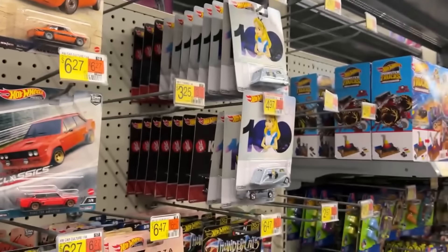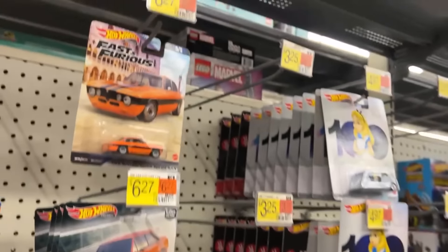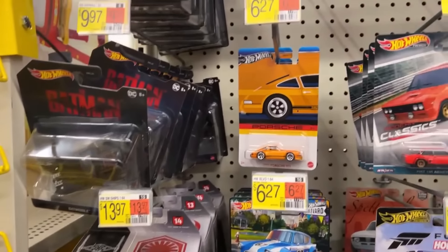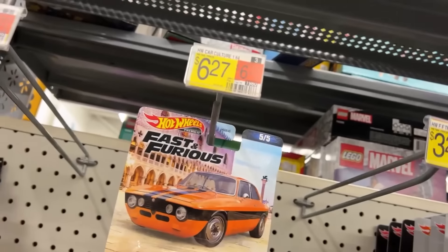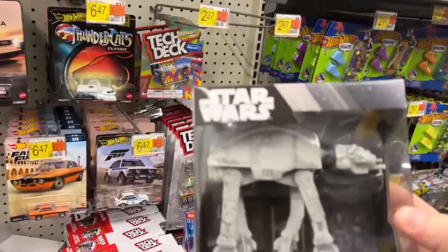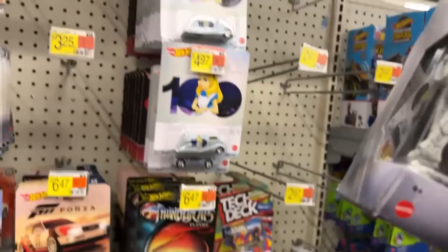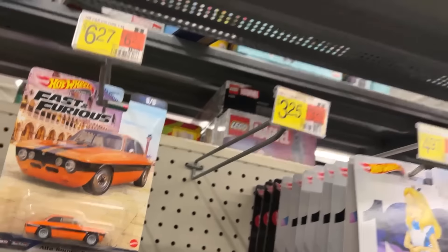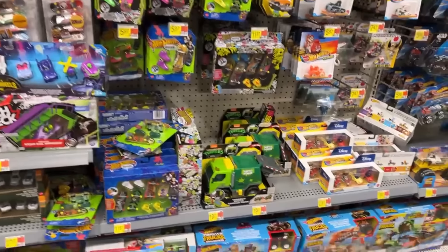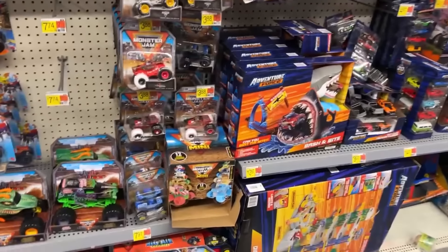Oh, Millennium Falcon — as you can tell that's actually die-cast, that is heavy. One disappointing thing with these — I opened up the '89 Batwing and it's plastic. Come on, it's Hot Wheels, it shouldn't be plastic. And this one — the AT-AT — I think it looks awesome but I'm not a Star Wars collector. I hate to get stuff like that because I'm afraid an actual Star Wars collector will come and then I'll get it and they won't get to enjoy it. Weird mentality maybe, but it's how I think about things.